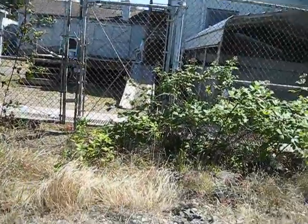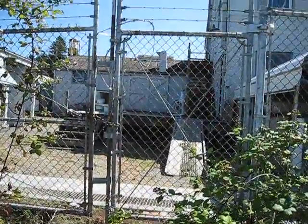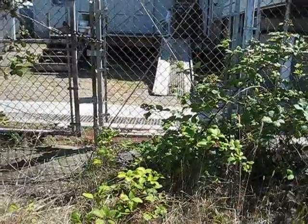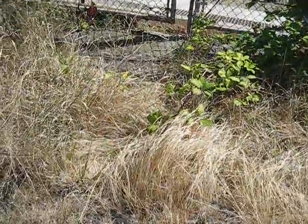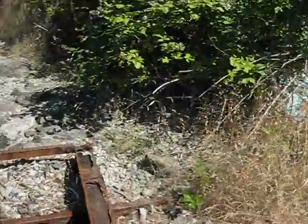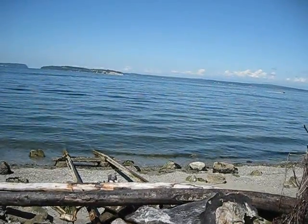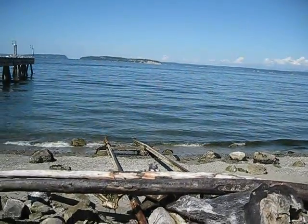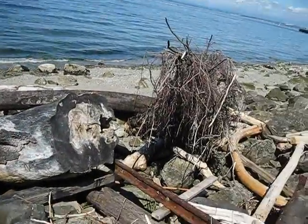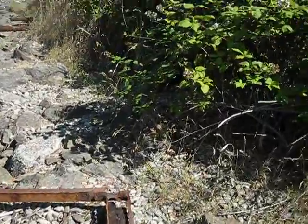Looks like some more rail. Looks like it used to disappear into there. Of course, they don't use it anymore, so it's been torn up. There's some abandoned links right there in the complex. So yeah, it's probably inside one of these buildings. It came out here for some purpose, to drop stuff off into the water or bring stuff up. One of the shorter railroads in the world and one of the stranger ones, the fact that it goes into the water on purpose.